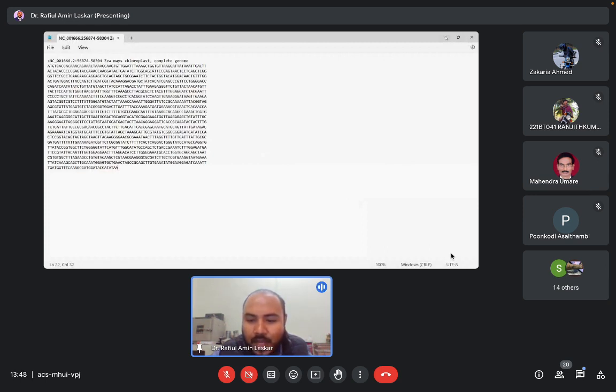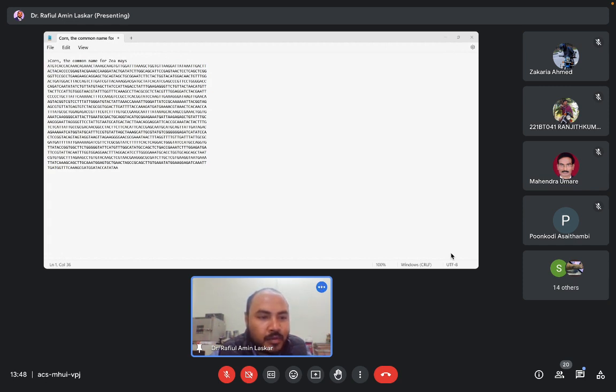And there, one thing you have to do is rename it. Rename it by writing like this. See, after the arrow, just delete this part, the whole part, and give a common name, the common name for Zea mays. Simple. And the rest, the whole sequence, will be like this. We have to keep the whole sequence as it is.